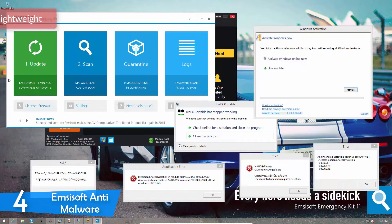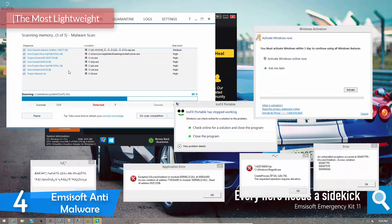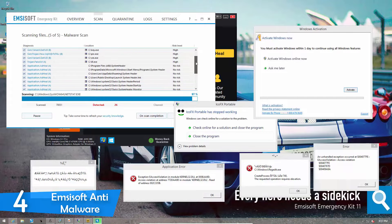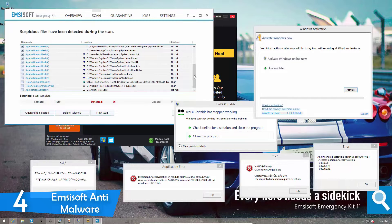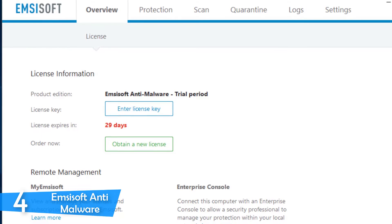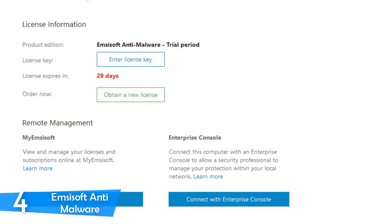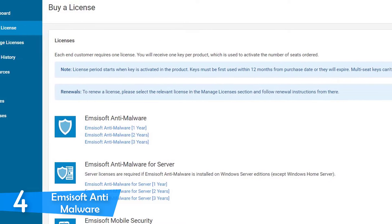At number 4, it's the MCSoft Anti-Malware. Most antivirus software puts a toll on your system, consuming a lot of processing power, and those with weaker or older systems can't realistically run the risk of straining them. MCSoft Anti-Malware is a very lightweight software developed by people from all over the world, and it scored high marks in multiple protection tests, detecting and blocking ransomware and tons of other threats. The download and setup are very easy — just go to the MCSoft webpage, install the 30-day trial, and it installs in a couple of minutes. It doesn't come with useless extensions or bloatware, won't take up much RAM, and won't take up much space on your storage.